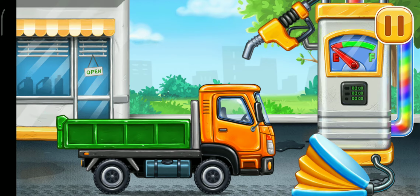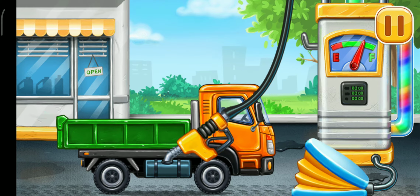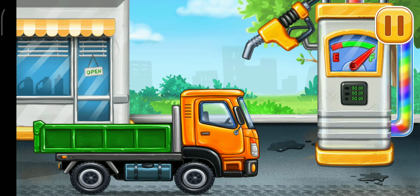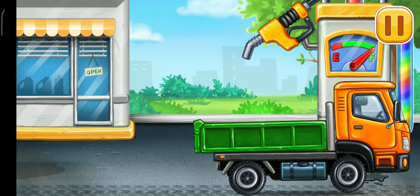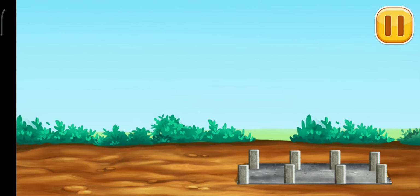First, we have to fill it. Drop side truck. Press the pump. Ready. Let's build a frame.